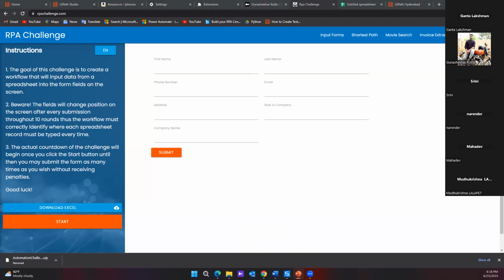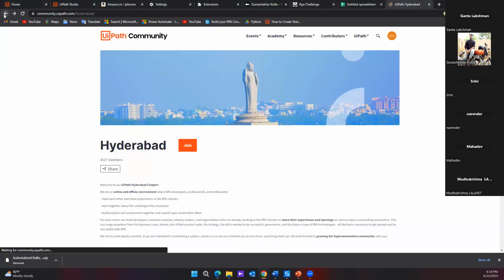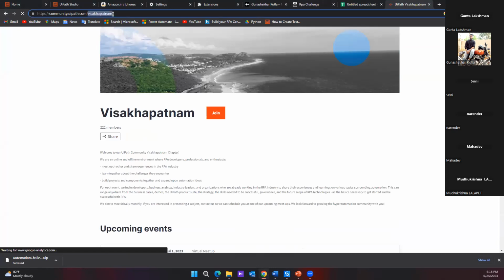I'm sharing these tags in the chat now. As Guna and Muddu mentioned, please complete the solution and post it on LinkedIn with the tags. Winners will receive some vouchers or goodies from UiPath.